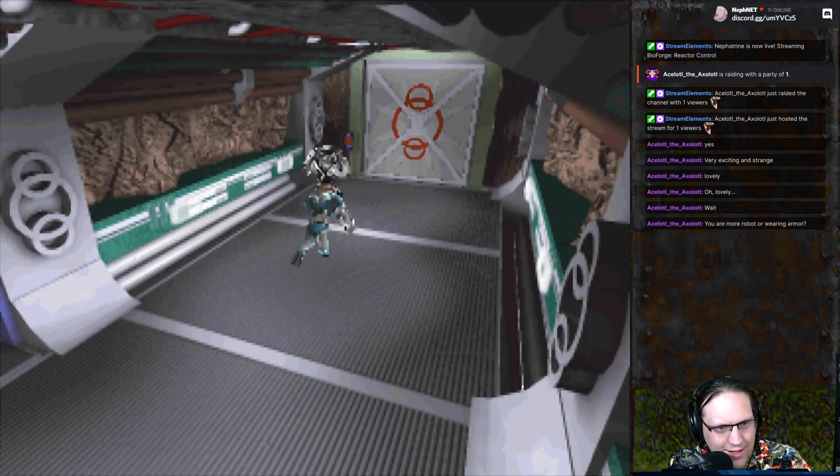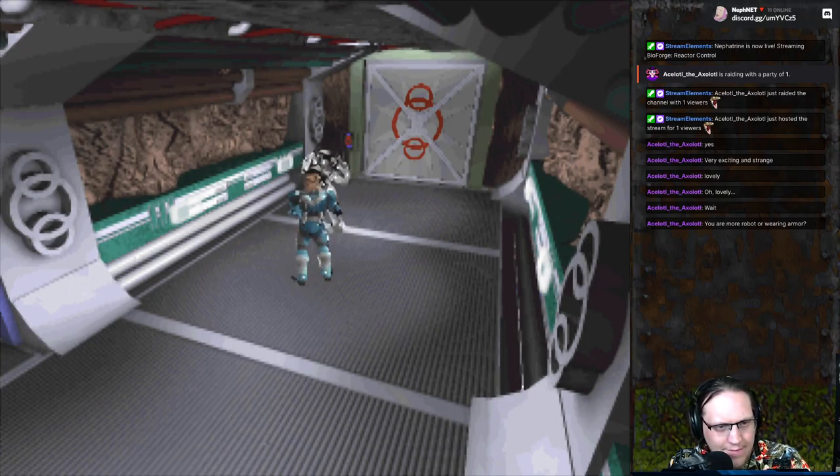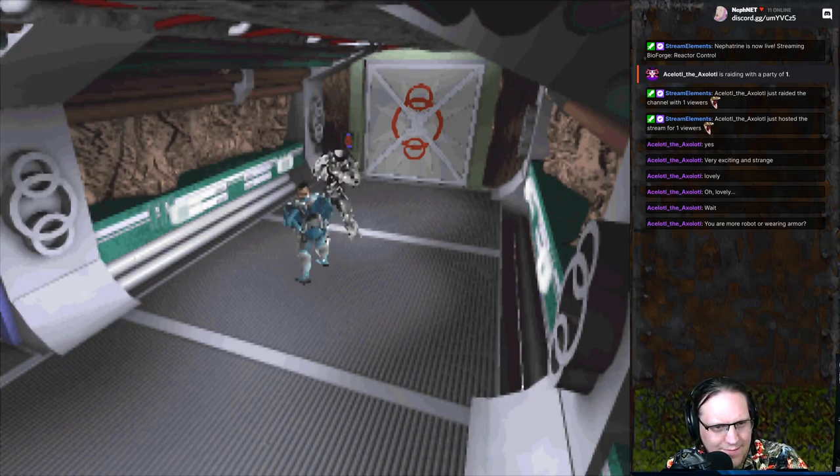Jeez, he's really hard to kill. We need to kick him into a wall next time so he can't recover. Can we do this? Is it really as easy as just hitting these two buttons?